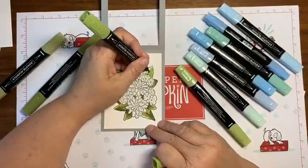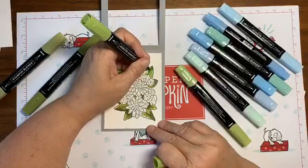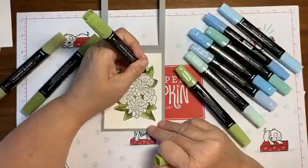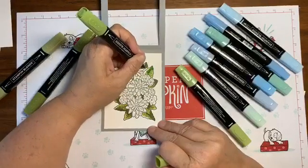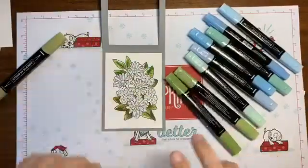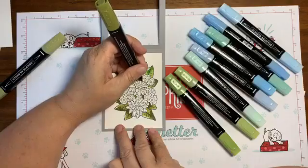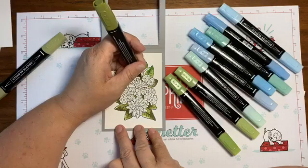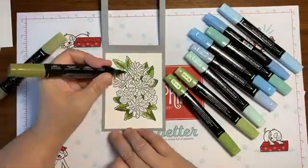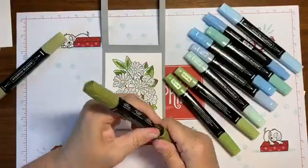It just works really well for that. So I do like that. It still has enough space and it has a lot of space in the image to put a lot of different colors, which is also super fun. Okay, let's see if I can. Ooh, that may have been a little too close. But you know what? That's okay. You'll never know. When we finish up, you'll never know. I should use the bullet end.